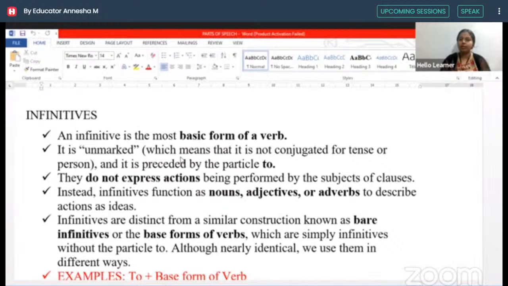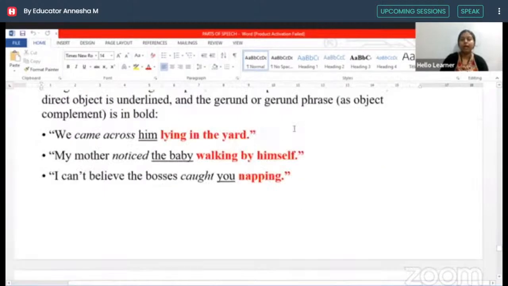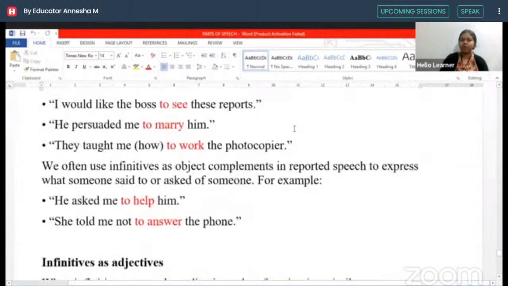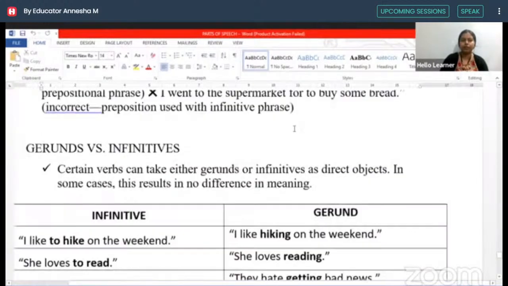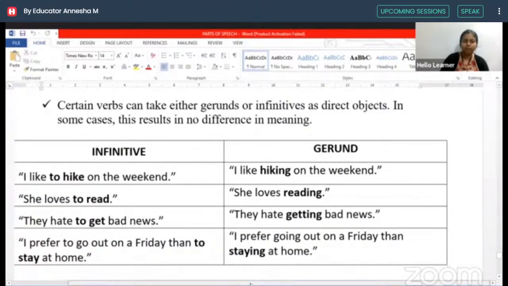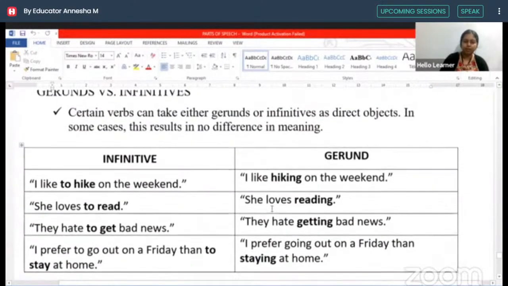Okay. So till now we have discussed infinitives and we have also discussed gerunds, right? And we have looked at the uses of infinitives and gerunds in much detail. We have seen well the uses, how they are used as maybe subjects or objects, object complement, and how even infinitives are used as adverbs and adjectives, right? So we have seen everything well about infinitives and gerunds. Now we will compare them a little bit and see what are their similarities and differences, right?